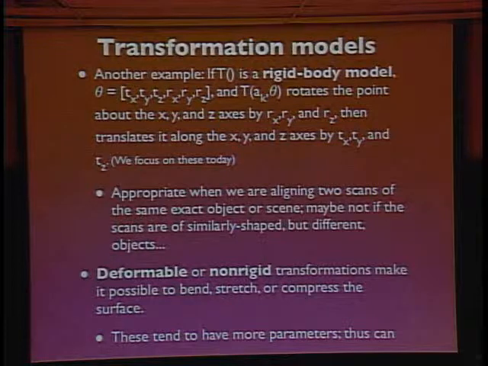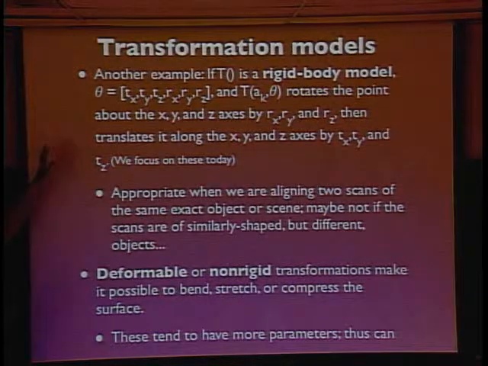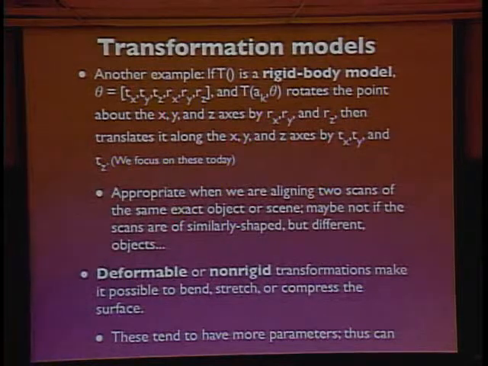Sorry. So, just as a rule of thumb, the deformable or non-rigid transformations tend to have a larger number of parameters in your parameter vector. And that's because if you think about it, a deformable transformation is something that is more complicated than a rigid one. It's not just changing the position of the object and the global orientation of the entire thing, but it's also bending and stretching and contorting and twisting each part of it individually to some degree. So it should be intuitive that the deformable transformations are more complicated, they require more parameters, and usually, this is just a rule of thumb, but usually they are harder to estimate.